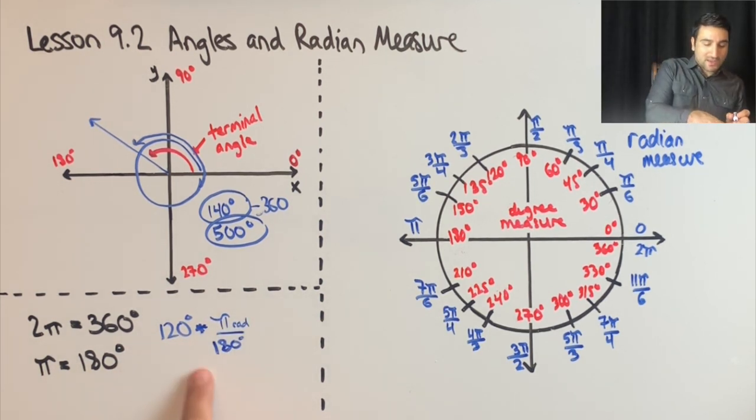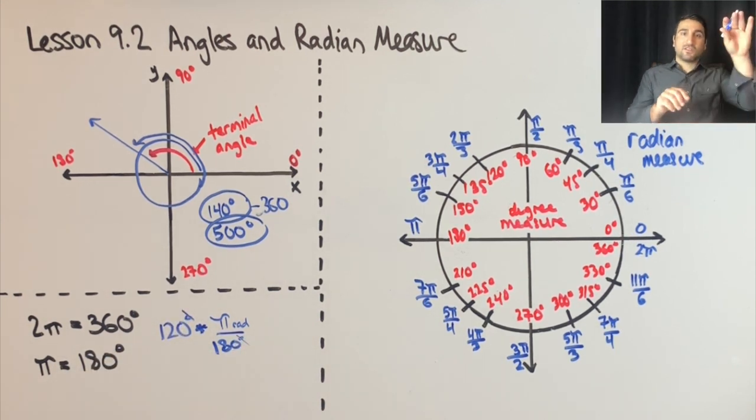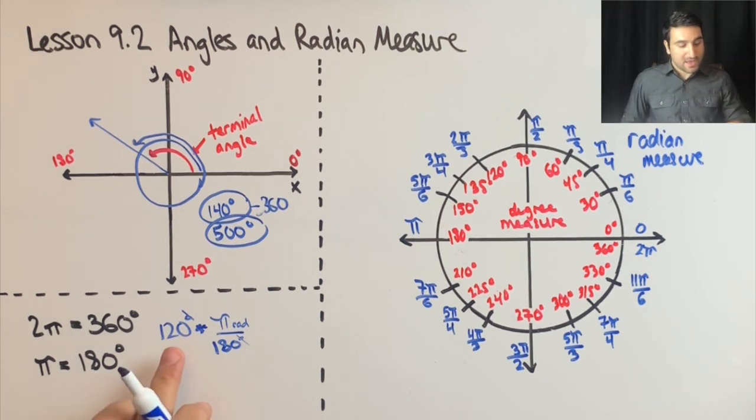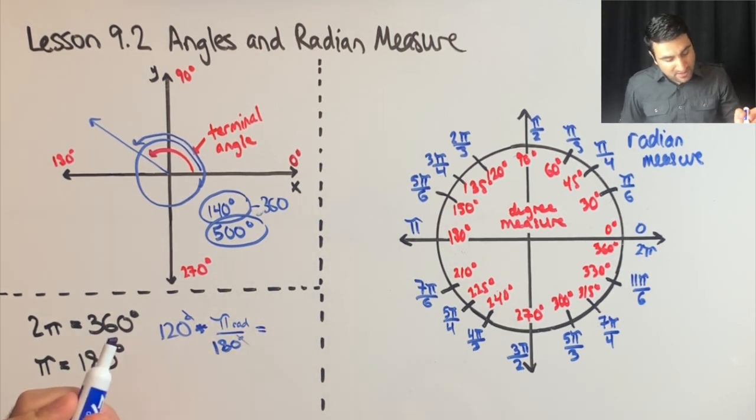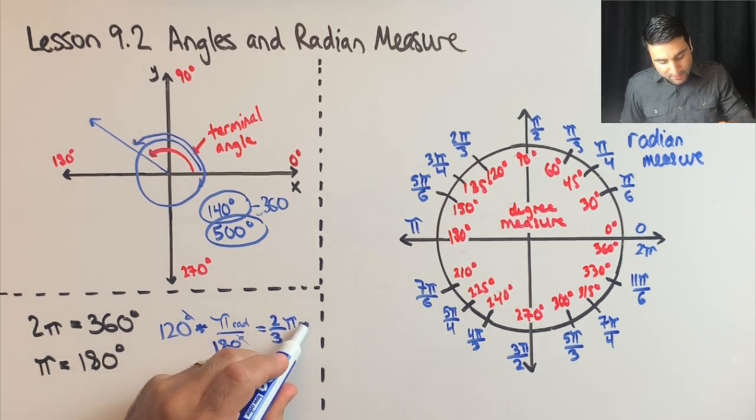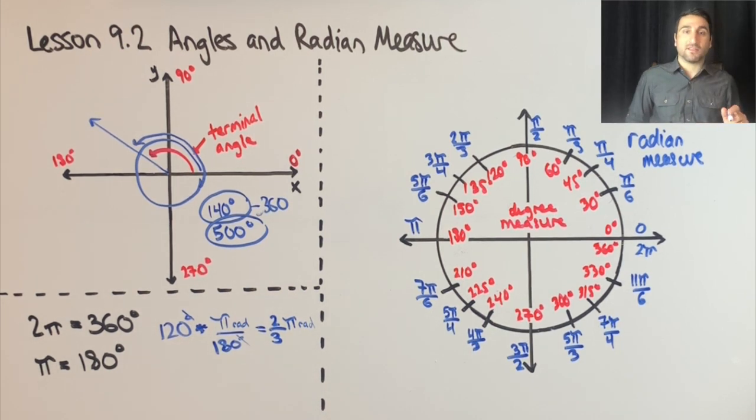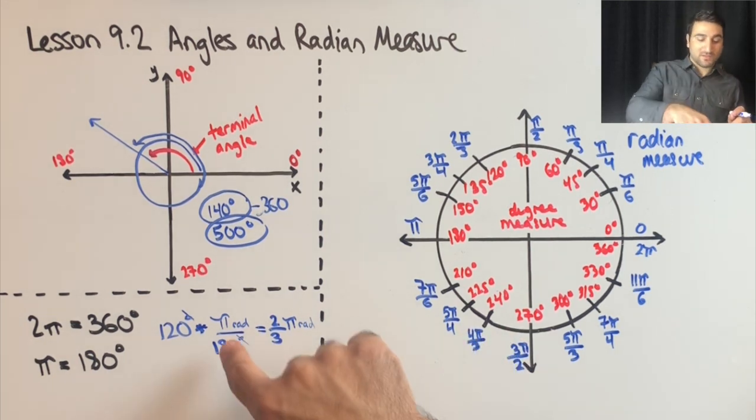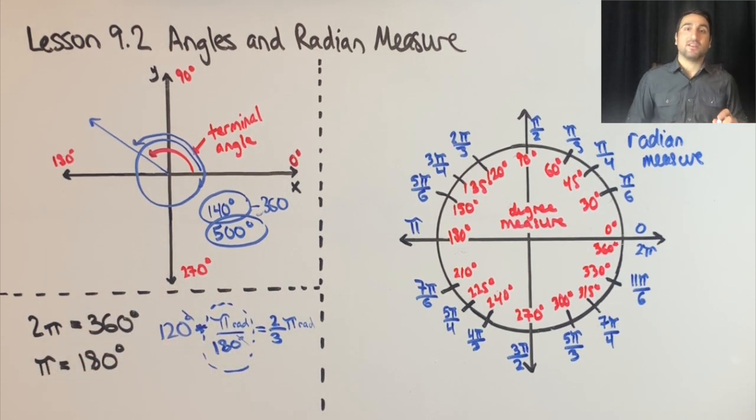But on the bottom, you want the bottom to be in degrees and the top to be radians, so that the bottom degrees cancels out with the degrees of this one. So the unit conversion is right here. 180 degrees is equal to π radians. So you see, now we can simplify this, the degrees cancel out, because the degrees on top, degrees on bottom, you can cancel them out like that. And now 120 over 180, this just simplifies to a fraction, so that would be 2/3 π radians. 120 degrees is equal to 2/3 π radians. And you can do this unit conversion between radians and degrees or degrees and radians. You would just flip this identity accordingly.